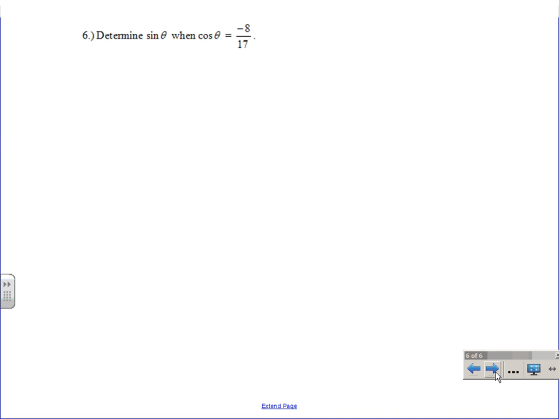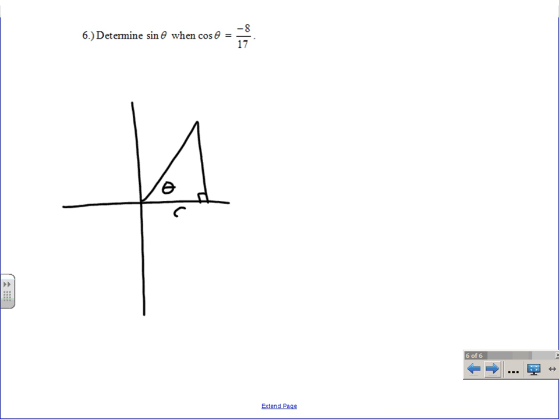There's a lot of ways to do that, but let's think about that. Just watch up here for a second or two, and see what happens. Does it really tell me which quadrant to put it in? No, so let's try a few spots and see what happens. Don't write this down yet. What if I try it over here? If I do theta and do adjacent over hypotenuse, that's what cosine is. Is that fraction ever going to be negative if I'm in the first quadrant? No, because that's a positive going that way. And one thing you should know is hypotenuse is always positive. It's a distance. Hypotenuse will never be negative. Might want to write that up to the side too somewhere.